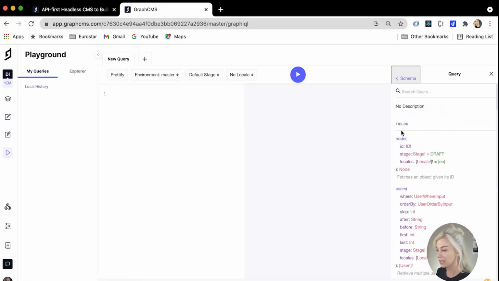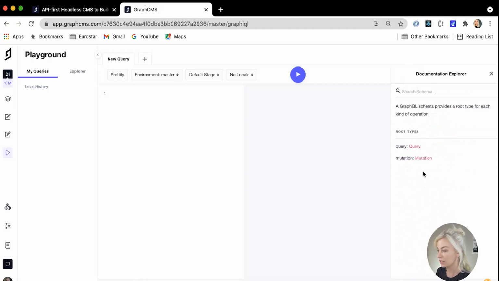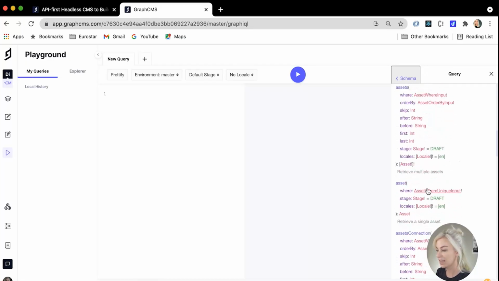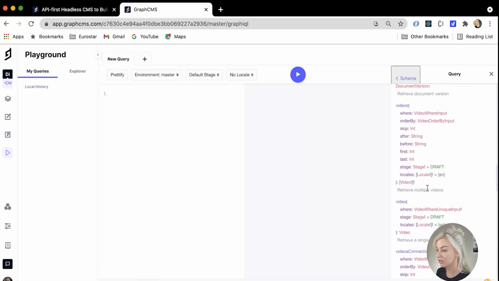So if you look here, let's just go a step back actually. Here is what I can do. I can query for things. So in other words, I can search for things in my data using the query word here, or I can add stuff or edit stuff or delete stuff using the mutation. So I'm going to choose to query, and this is really helpful. These docs have been essentially generated for us.